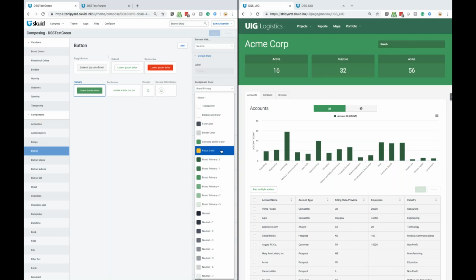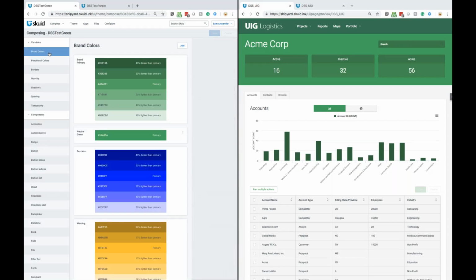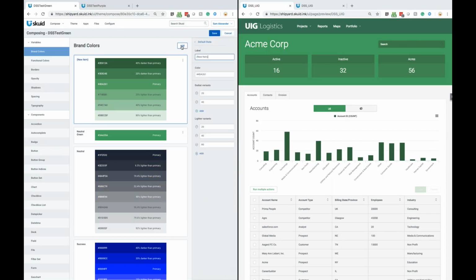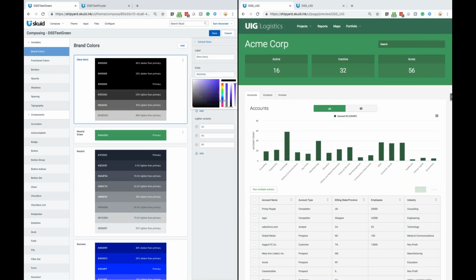But the good news is that you don't have to know all of your colors up front. You don't just have to go in and add your colors and then hope you put in all the right ones. You can actually go back to your variables anytime and add additional variants or additional colors. All I'd have to do is click add here. I can give my new color set a label, and then I can make it whatever I want.